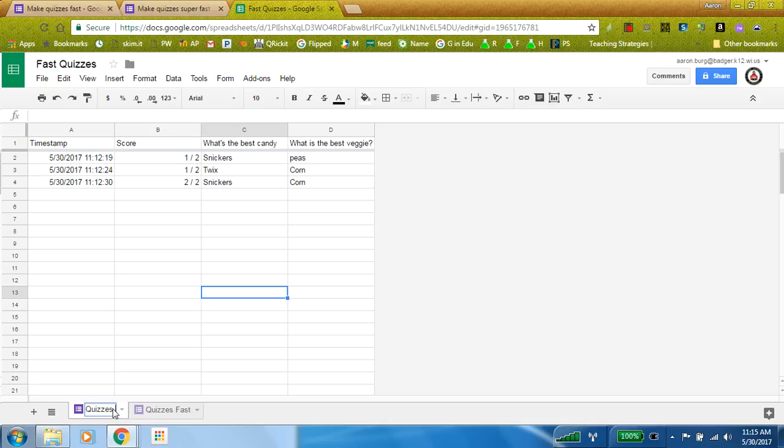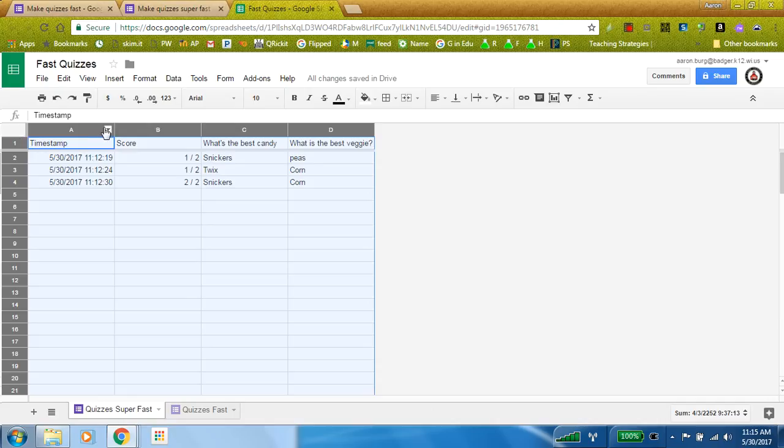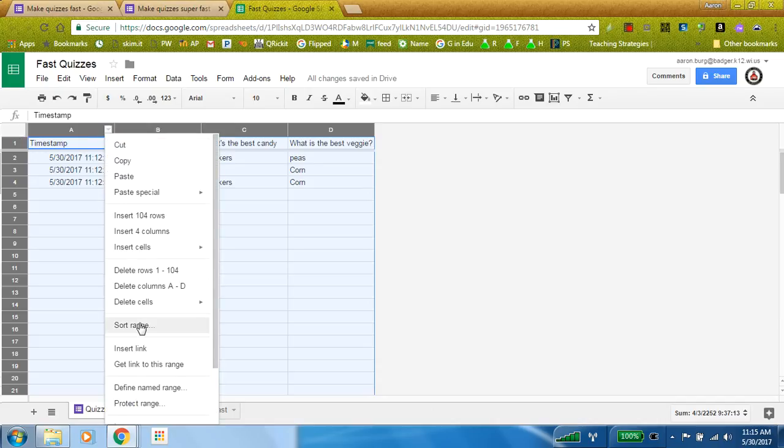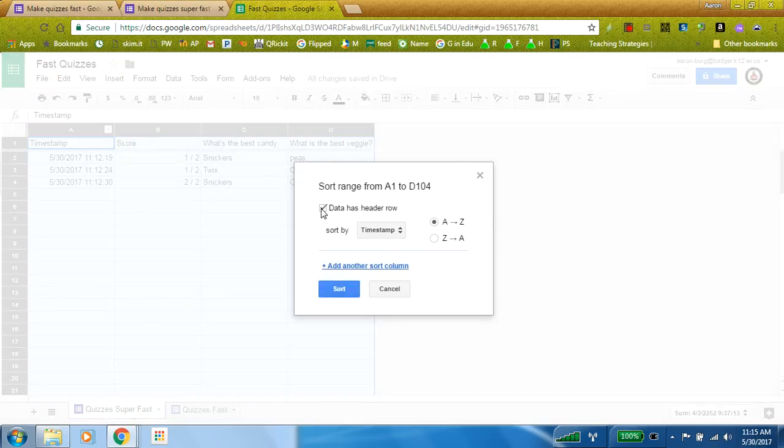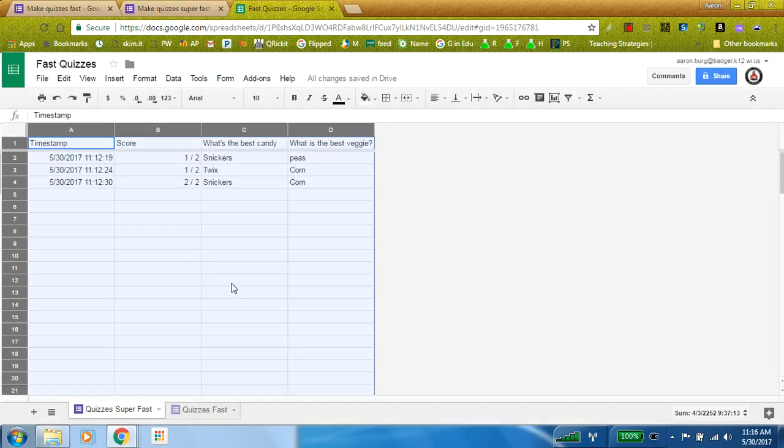All right. And now I have all of my data on one spreadsheet. So how I use this in my classroom is I make one spreadsheet for my whole unit. So I'll have multiple tabs showing up on the bottom, and then I can select all my data and I can sort my range, and I have a column for username, so I would choose that column and I would sort it. And then I have alpha order down.